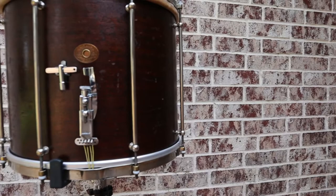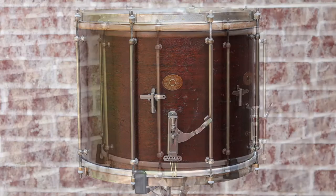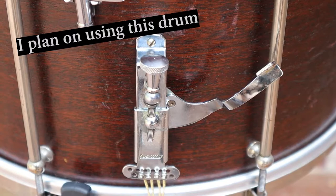First off, I want to say that, after all the work, the drum is about 95% original. Everything except for the strainer, key, wires, and heads are original. The strainer is a Ludwig P83 from the 1970s. I chose this so I could throw the snares on and off faster. I reused the mounting hardware from the original strainer so I wouldn't damage the shell.